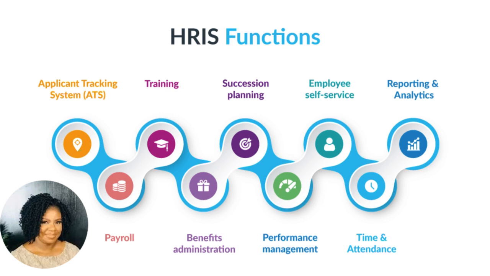All right. So in this slide, you will notice that we have more functions here than just the three, though the three is also still part of this, but now we have more things to do with the human resource information system. So in this case, we have the ATS, we have talked about before, we have the payroll, which we have talked about before, we have the benefit administration, which we have also talked about before, but we also have more, maybe like 7 or 8 more functions that HRS can do.